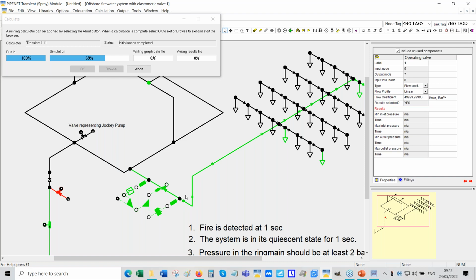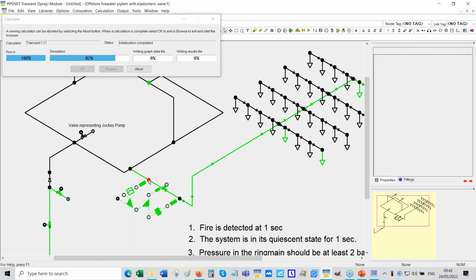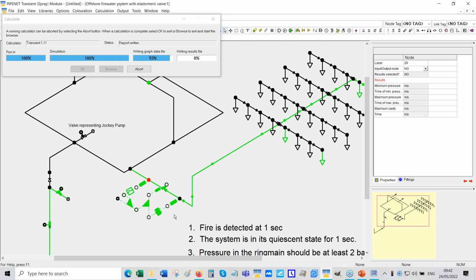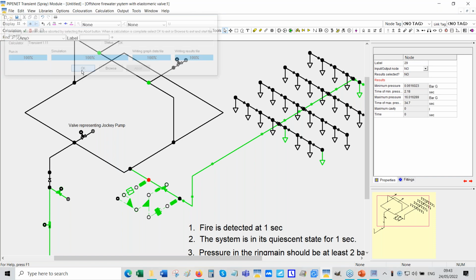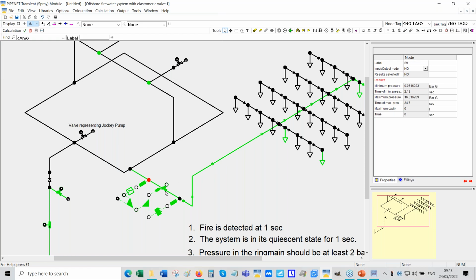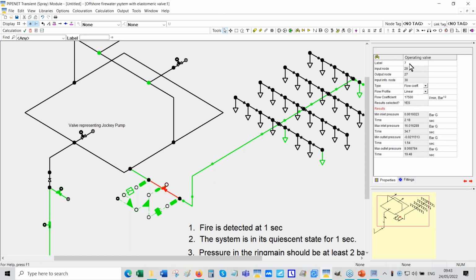Control systems are actually more difficult to model because of the feedback effect. It is doing a lot of things because it's checking all the time that the pressure here is more than 2 bar. And then, of course, it's got to model the PID controller and then select the signal between these 2 and so on. So it's got a really hard work to do. We can look at the position of that valve. That's valve 7.